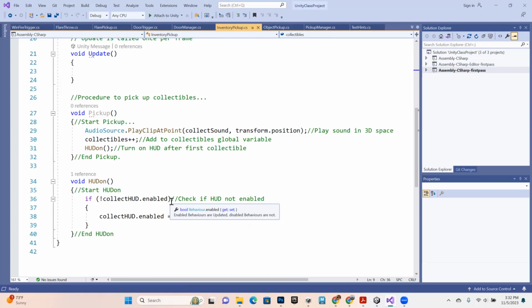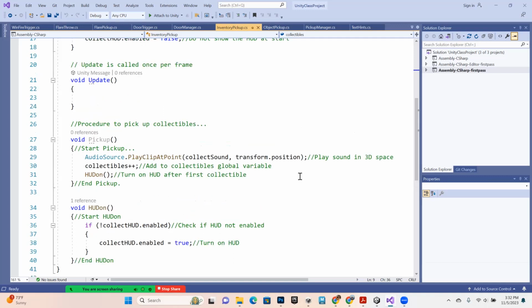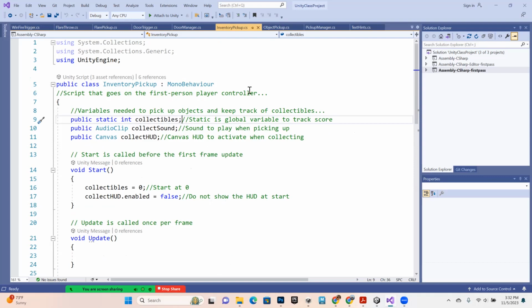But if you have an exclamation point in front of it, it's actually testing it to see if it's false. And so that's just a shorthand for writing collect HUD dot enabled equals false. Okay, so that's that script. There's not a whole lot to it.